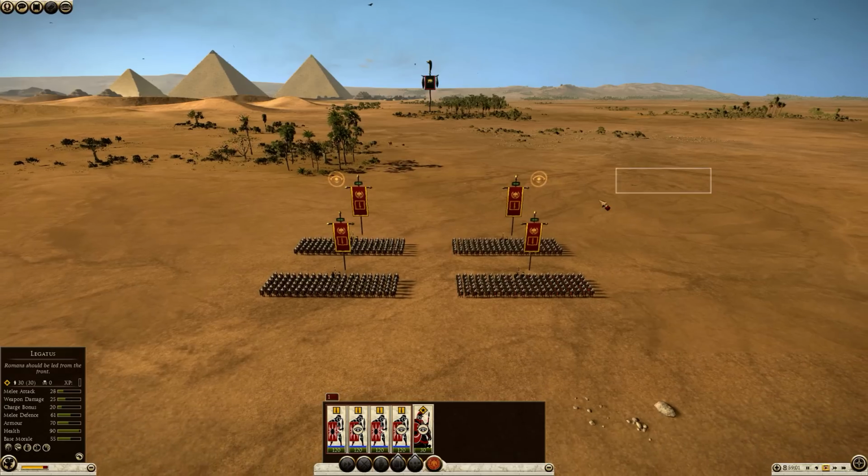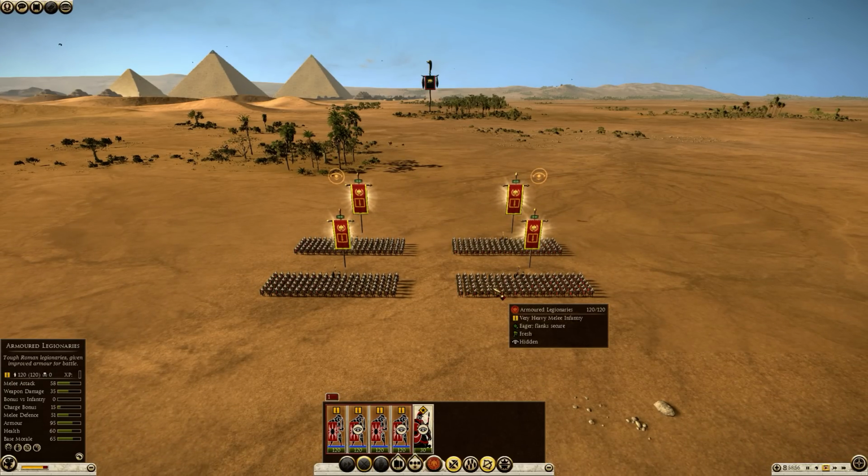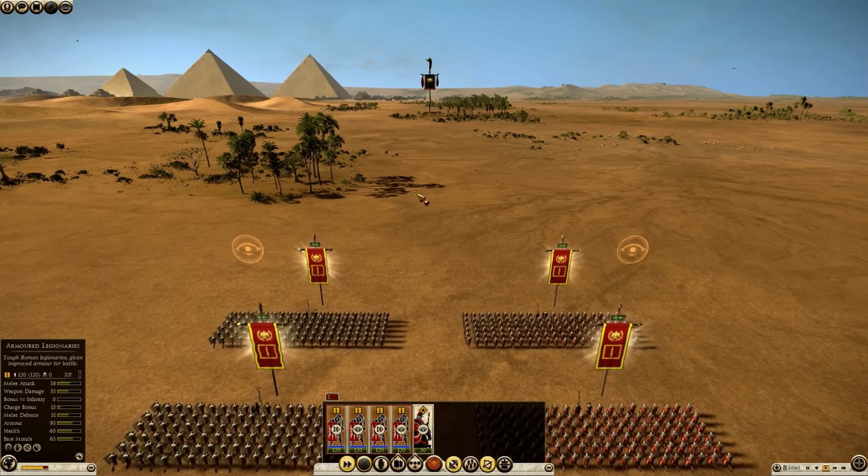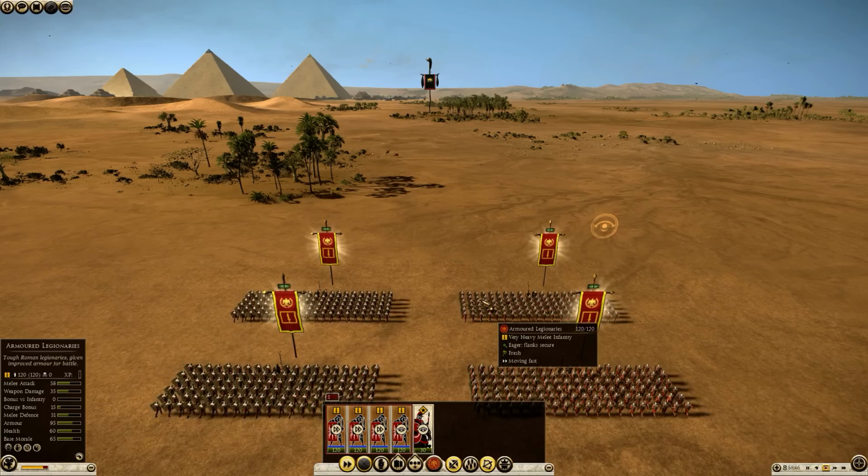Now we're standing on the battlefield, and I want to move up this formation. So what I do is I select the group either by using the selection box or just pressing 1. Then I'm going to left click on the unit itself, and I can move the unit up. So the unit is going to start moving. But let's say something happens up here, so I have to start rotating my forces a bit.